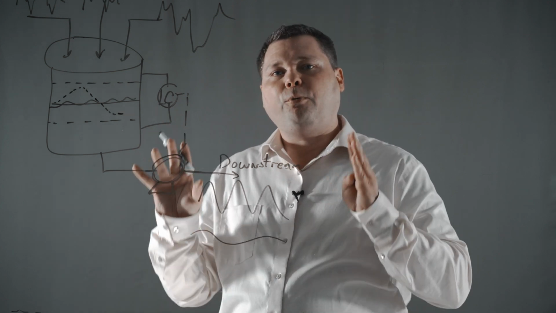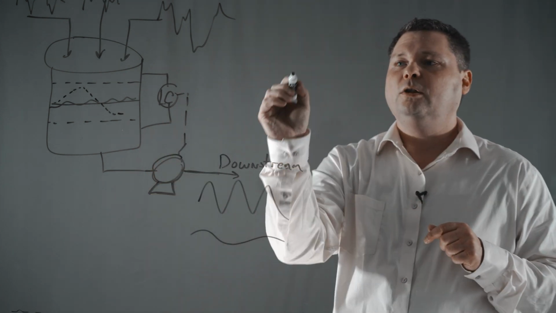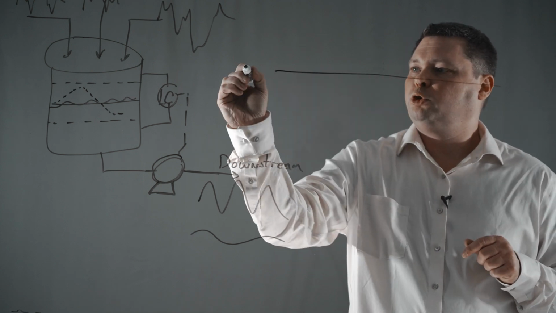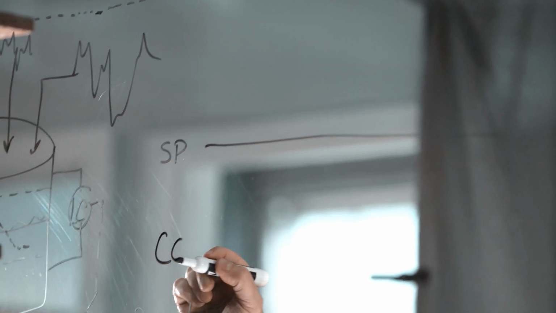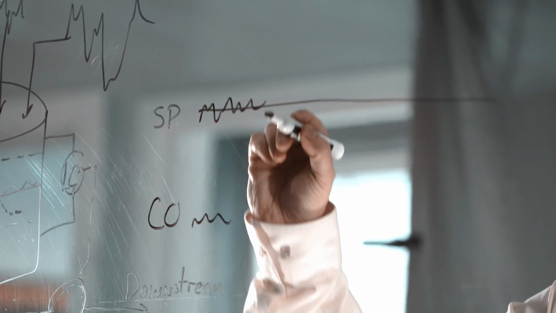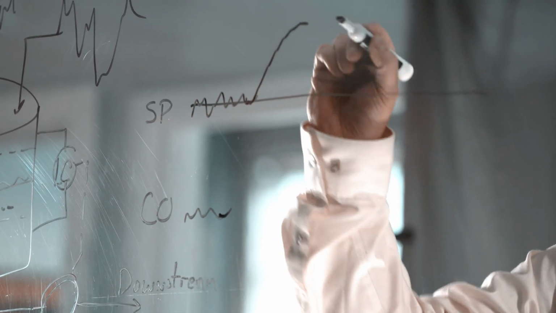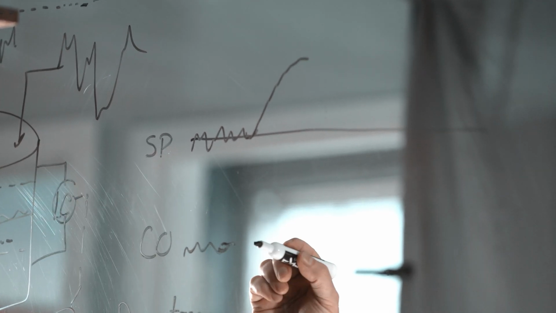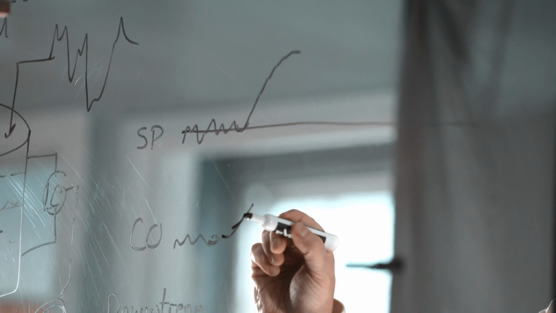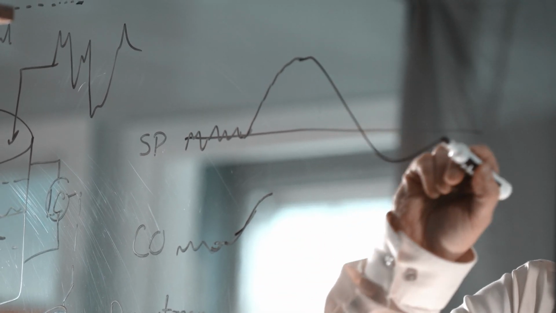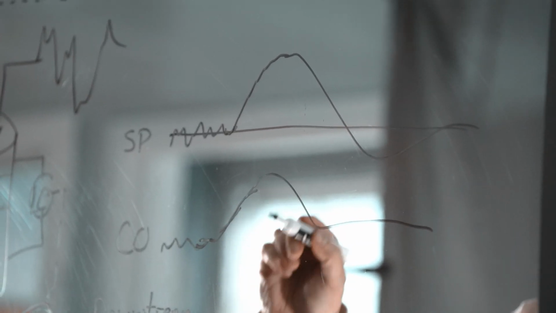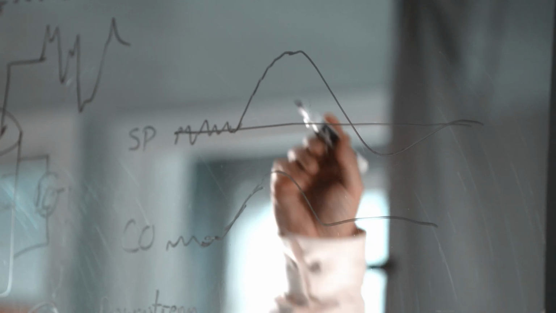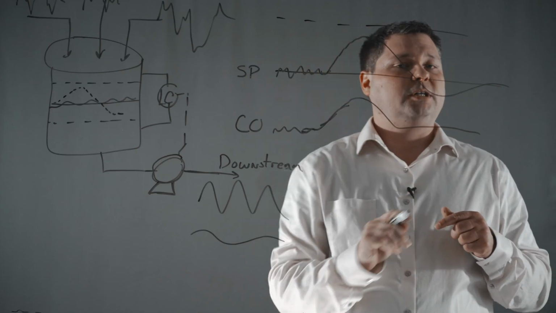Let's think a little bit about the process itself, right? So if we take a look at the set point and we're trending this process, we've got the set point and we've got some sort of controller output that's controlling the process variable, and we get hit with a disturbance, right? The controller is going to say, hey, look, the liquid level is too high, so I need to open this pump to go ahead and bring some more liquid out to try to drive this back again. And we want to make sure that we open up the speed of this pump, we open up the flow rate a little bit more, so we open it up fast enough that we don't cross a constraint.